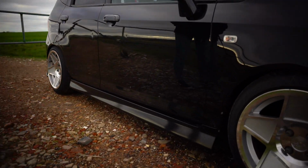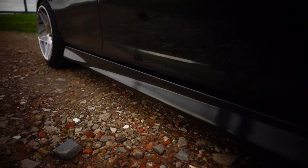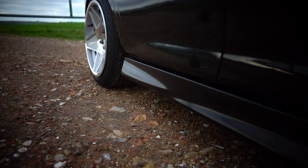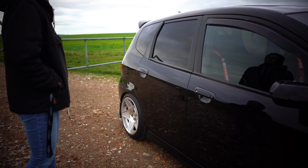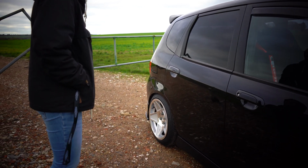Obviously you see here, as you go along, they dip in about there, right in the middle of your screen. These don't dip in right, so they just don't fit, so don't buy them. We think they've been moulded off something else, the Jay's Racing side skirts, because on the website they're not quite the same. It looks like the Jay's Racing ones have been moulded to the car, which these haven't. They've just been bolted on.